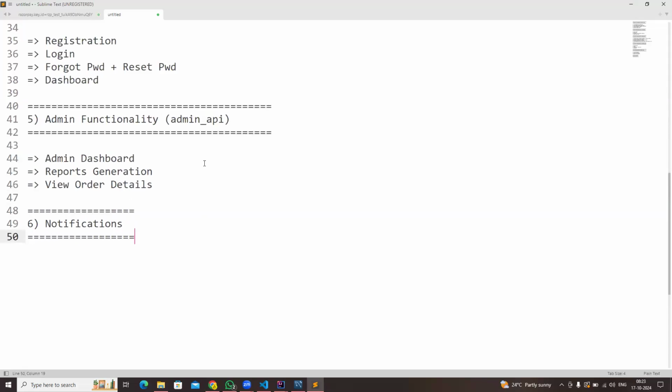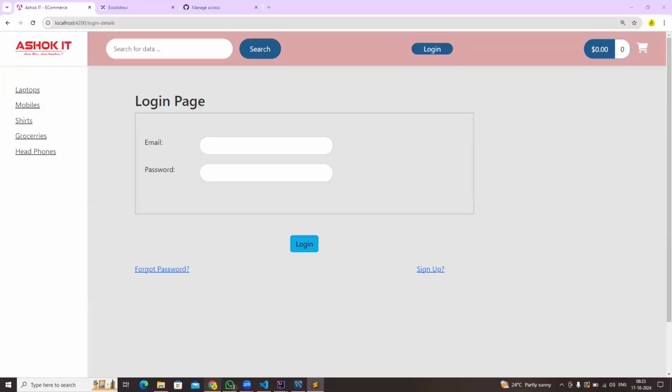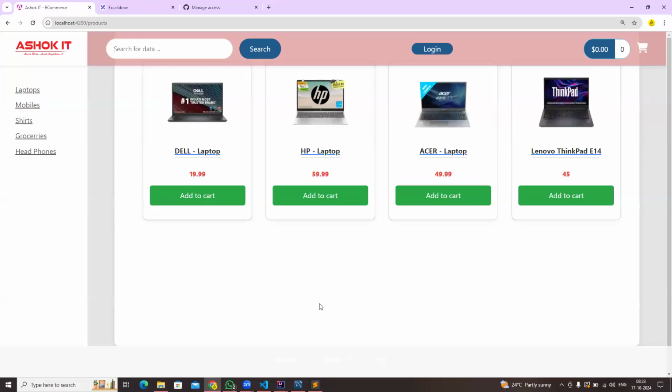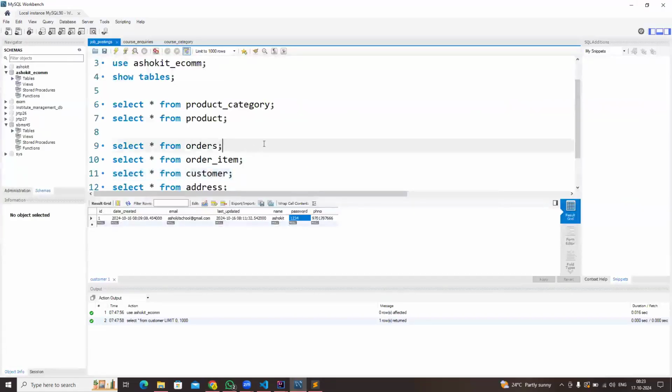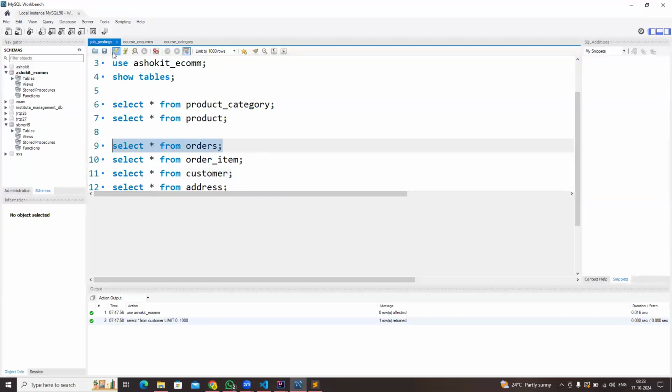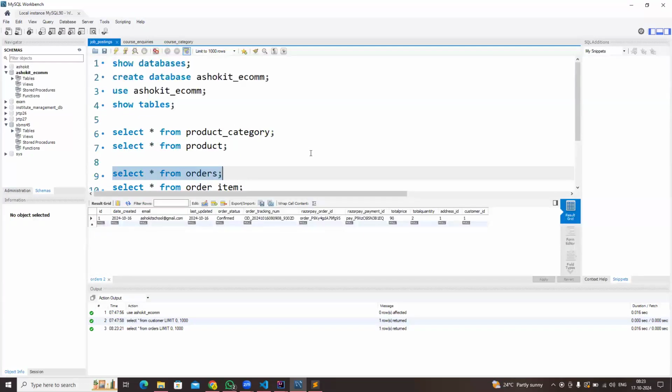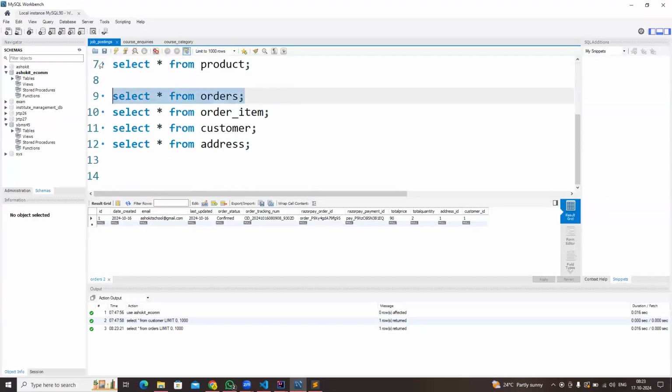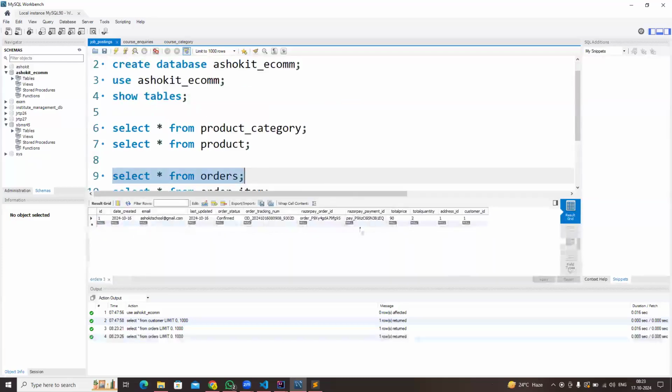When the customer has done the payment, the order is confirmed. If the payment is not completed, the order is still in the created state. If you go to our database, we have a table called orders. When the customer places an order, it is created and the order status will be available.